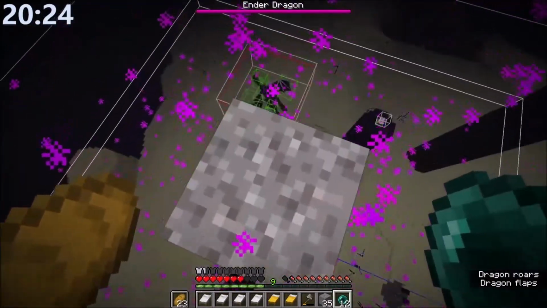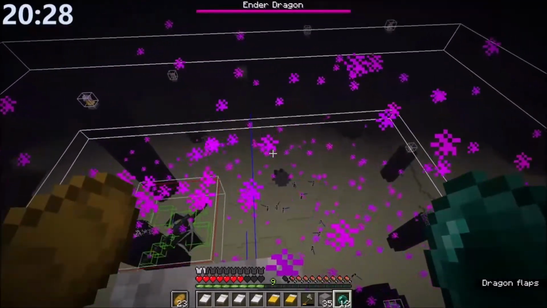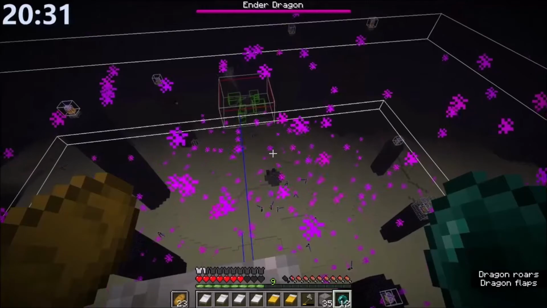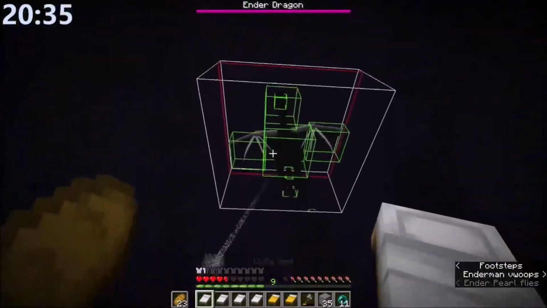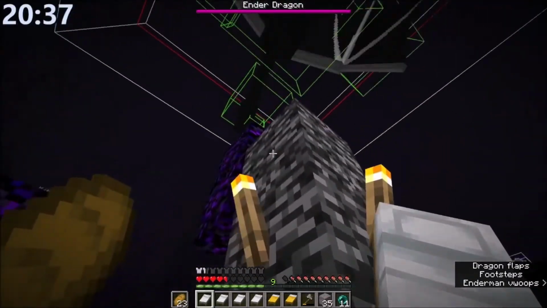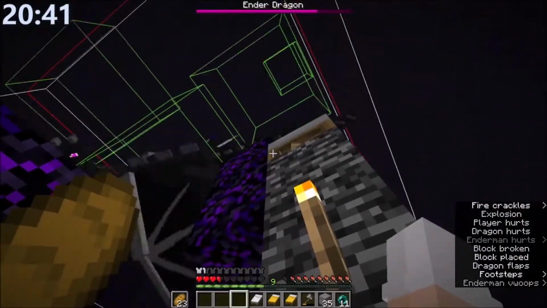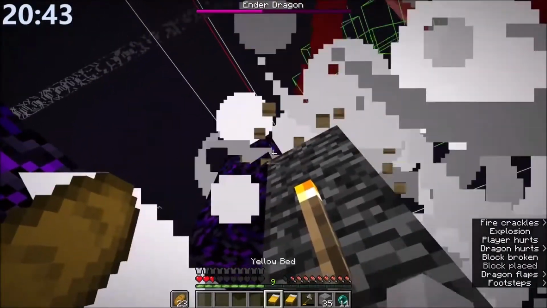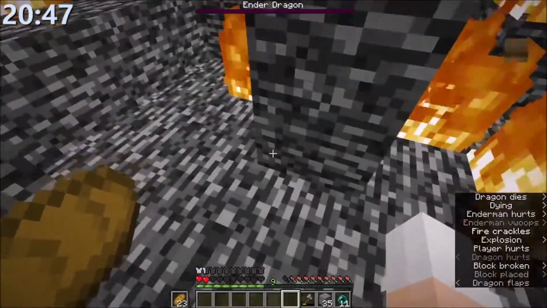Hey, I got the maid skin on, by the way. That's pretty much what got me this PB, is the maid skin. Not RMG or anything. And there you go, he perched. And now all I gotta do is 6-bed the dragon. I mess up my first few hits. And then my last two were okay.